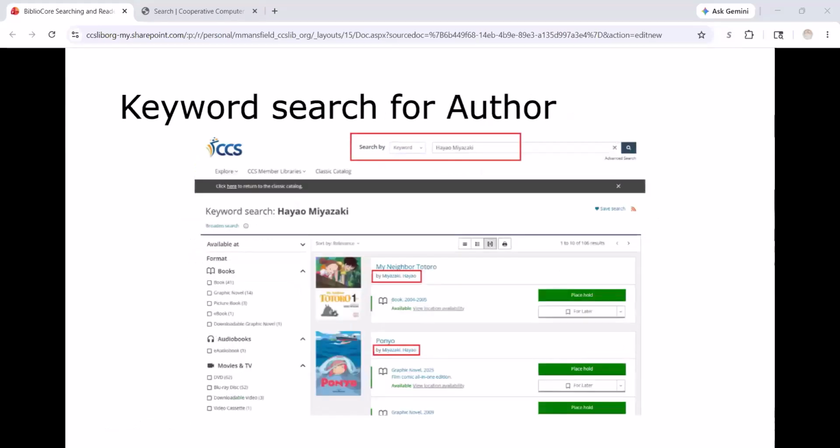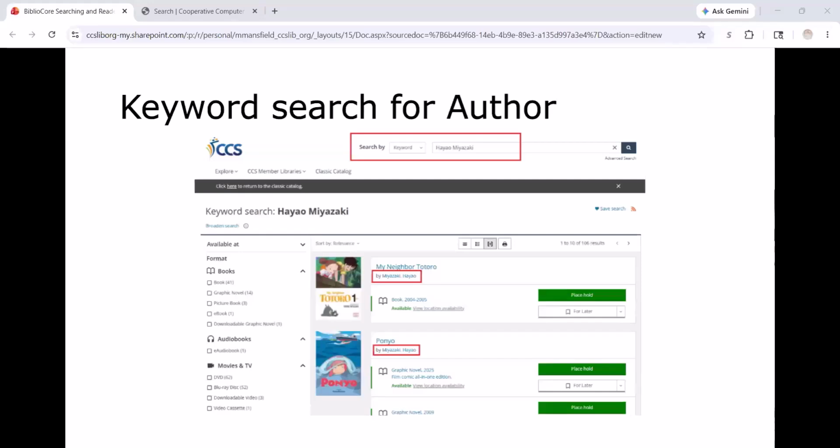And then they've got a keyword search for the author. One thing that I really like is that you can do an author search in the keyword field. So if you do a first name, last name, like I did for Miyazaki, you can see here that the results came back not with his name in the title, but with his name listed as the creator and then the titles of his films.